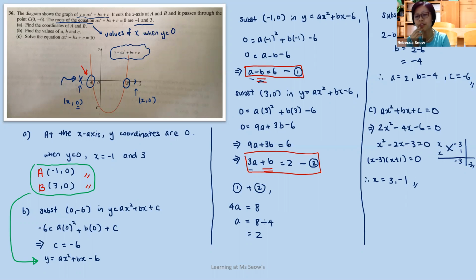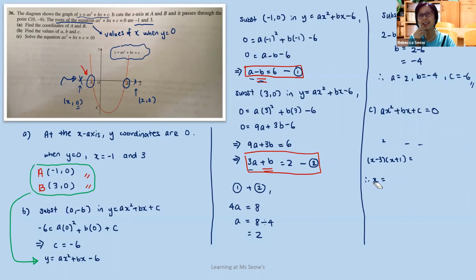Wait, did I do something wrongly? Oh, yeah, sorry. I think I made a mistake here. A very honest mistake. I'm so sorry. Okay, let me just try this portion again. Okay, I'm so sorry. Now, it's actually not equals to 0, but if I were to refer back to the question, that's right. When we read questions, we must be really, really careful. Yeah, it says 10. I actually wrote down 0. Yeah, exam is so costly, right?